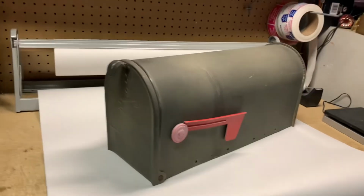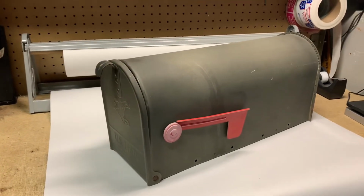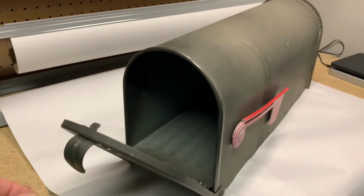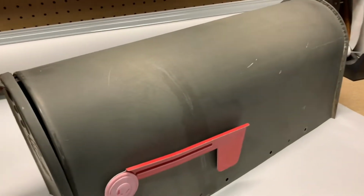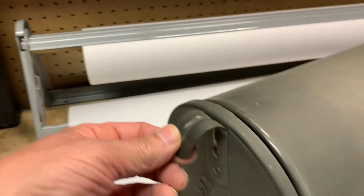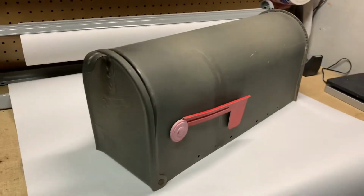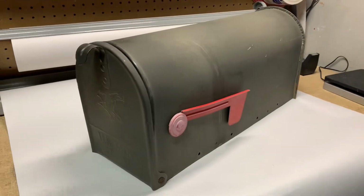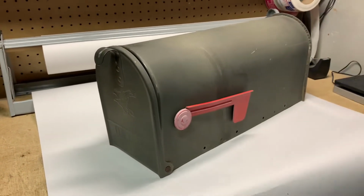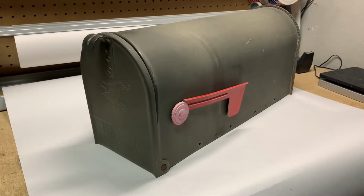This is a rural type mailbox. I often find these at garage sales for just a couple dollars. And we'll pick them up because they eventually do sell. And this one is galvanized steel, as they mostly are. It's a little bit older one. It has a metal flag and metal handle. Some of these now come with rubberized handles and flags so they don't scratch up the car if you get too close to it. But this one has been up for probably a year. Finally sold for $26 on a best offer.